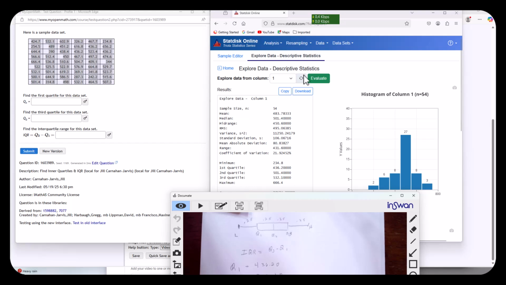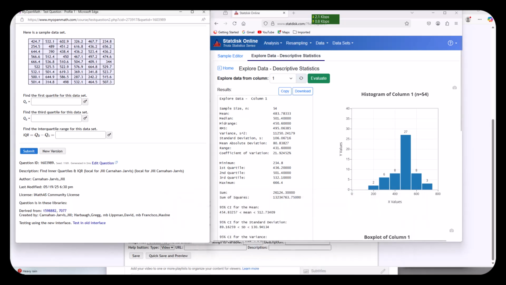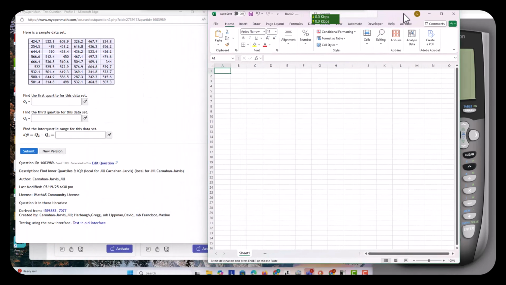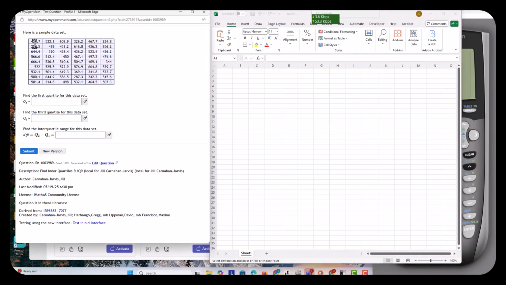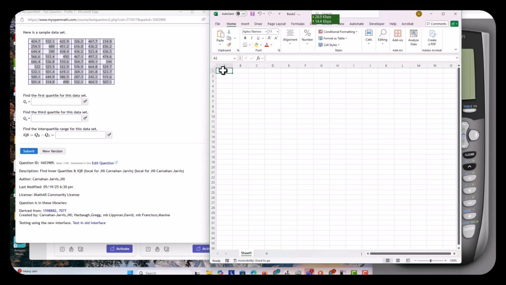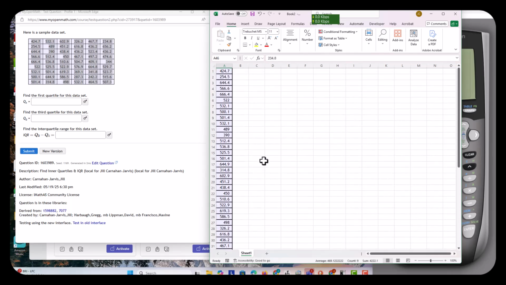Just to satisfy me, I am going to go back into Excel. Let's say that I copied them in one more time, and I didn't sort them. Copy. Let me try this one more time.